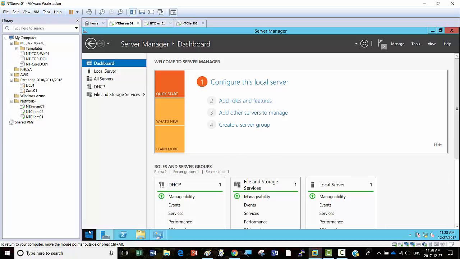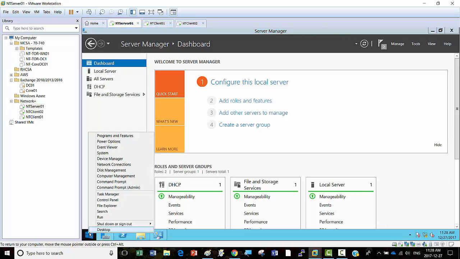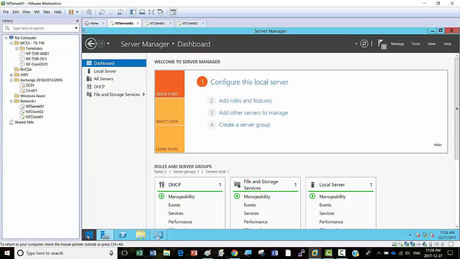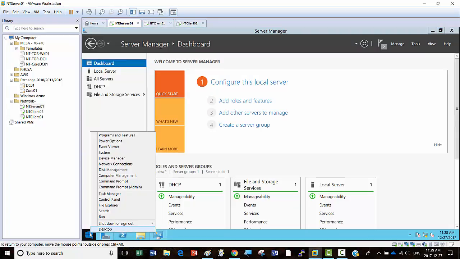So please right click on this Windows icon and then come to this restart. Got it? The server's Windows icon, right click. It is on the board. If you do not see the board, you cannot follow.